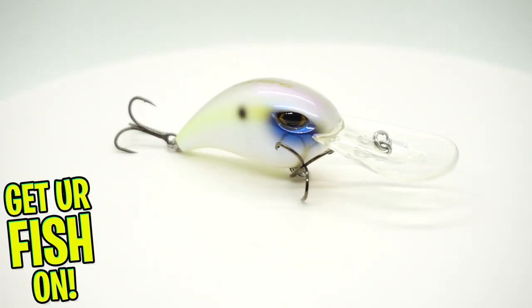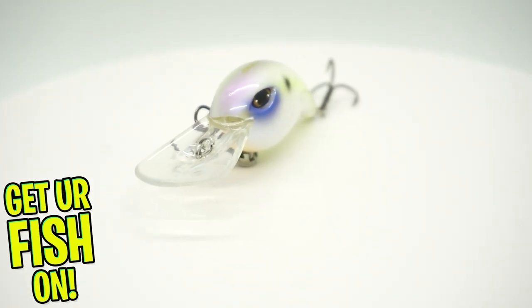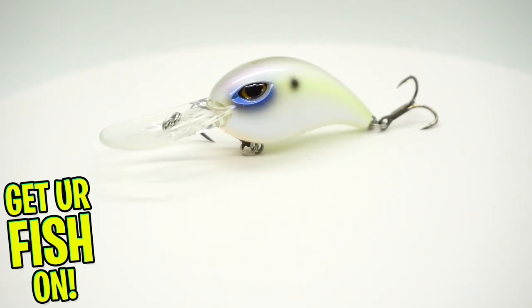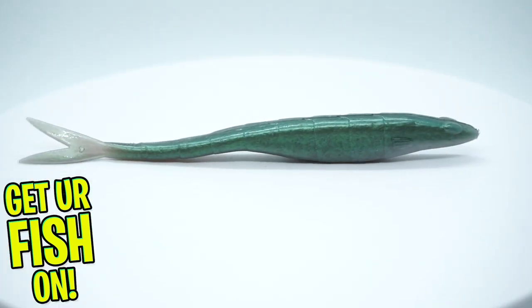To start off, they got us a Ducat Baits — the BD6DD. I don't know how much that dives, but I'm sure it dives a little bit more than what I want. Looks like a big lip on it. They also gave us a Striker 3/8 red eye special spinnerbait. And they gave us a pack of Guggen dart — there's 10 in that pack, which is a big pack of baits.